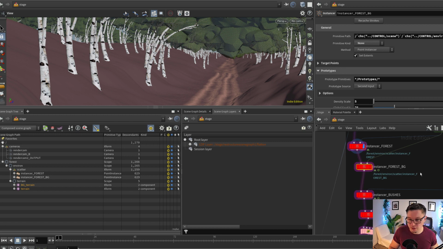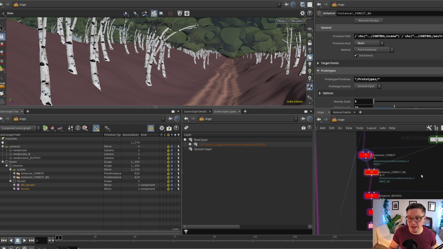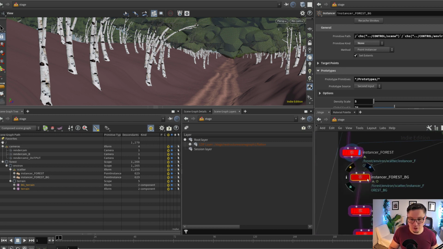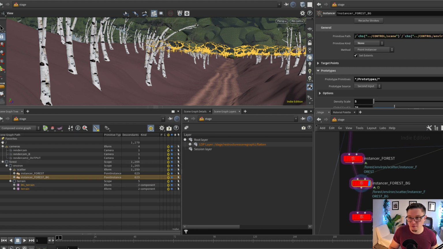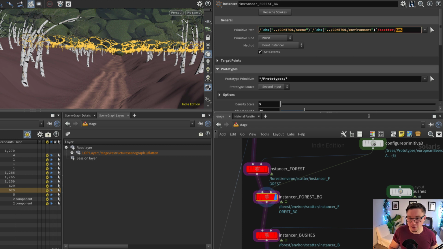And moving on, it's pretty much the same technique everywhere, where we have an instancer that is referenced with the relative path, like calling this one forest BG. So I usually have $OS in here that references just the name of the node.